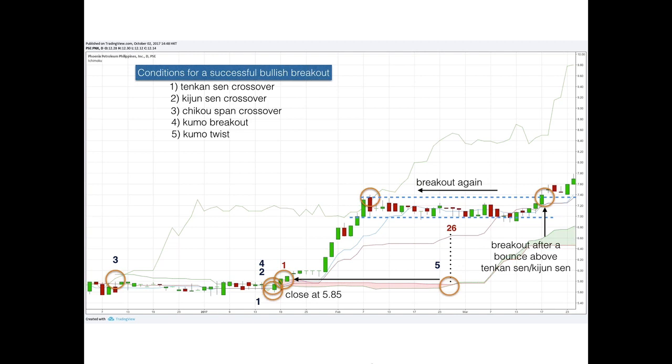We're talking about an uptrend here, but if you find a Kijun-sen and Tenkan-sen and you're in a downtrend and the Tenkan-sen and Kijun-sen are above the price, then you will expect resistance at that area. But right here, since it's in an uptrend, this confluence between Tenkan and Kijun serves as a strong bounce-off point for a future breakout. So that's exactly what happened. There was a breakout.